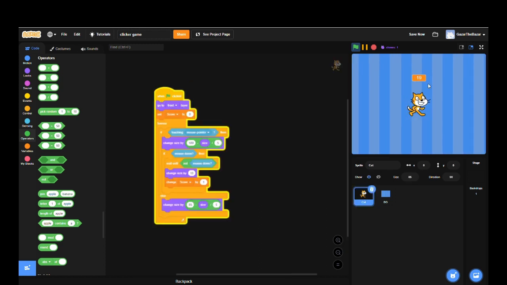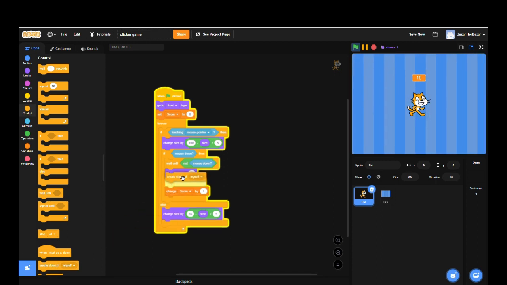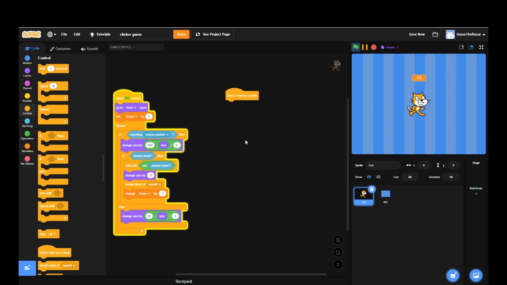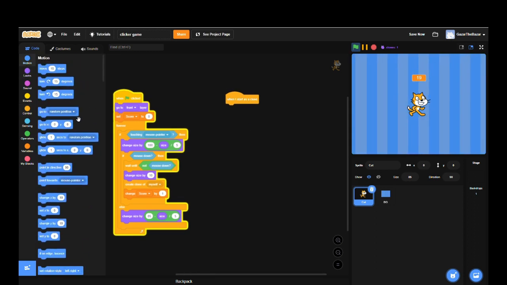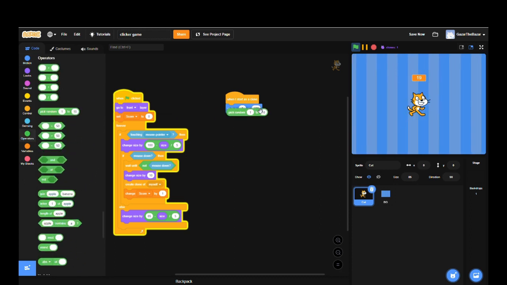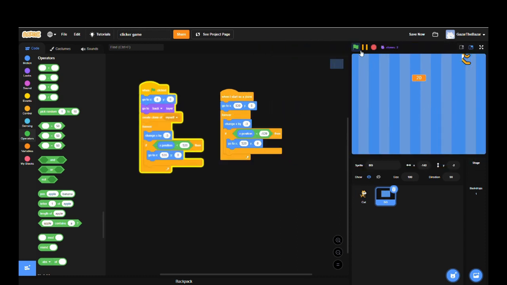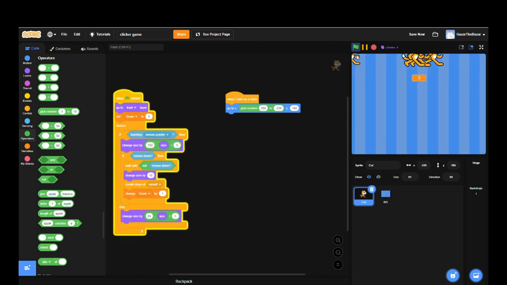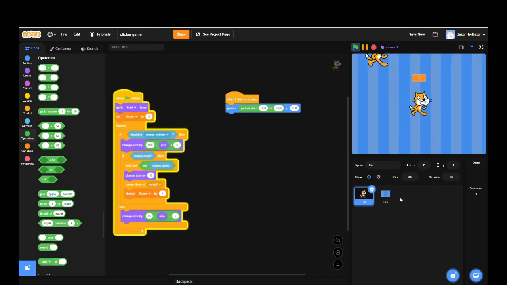Alright, we can make it even cooler by making clones falling down like that. So you can make it so we'll create a clone of myself. When I start as a clone, what we're going to do is we're going to go all the way to the roof. So let's go like 190. Now let's do a pick random for the X and make it like 250 to negative 250. So we can go anywhere above there. And if we just see where Scratch Cat can go, see? Oopsie. Okay, I'll just go back to 0.